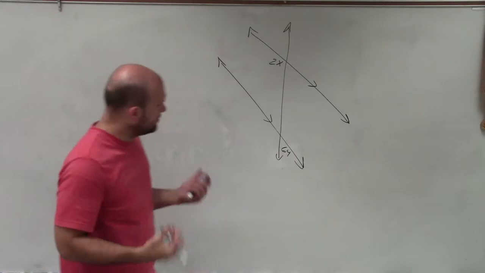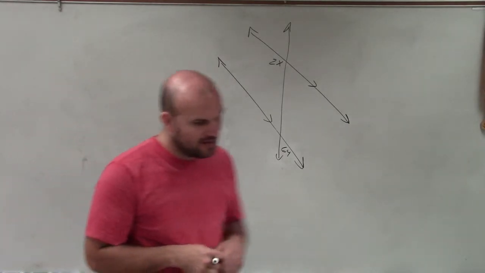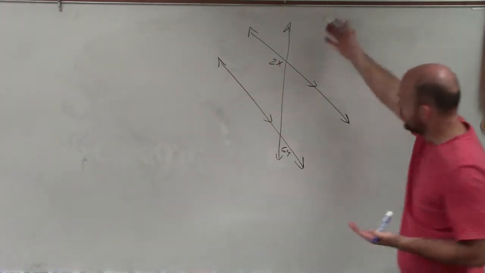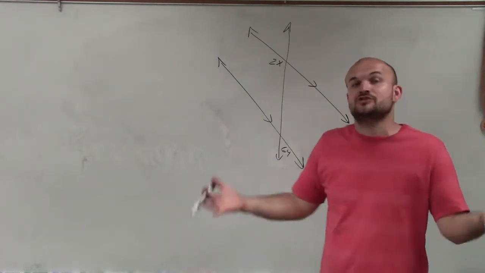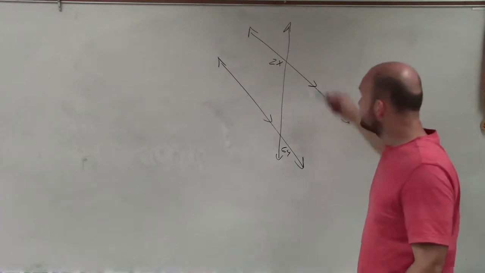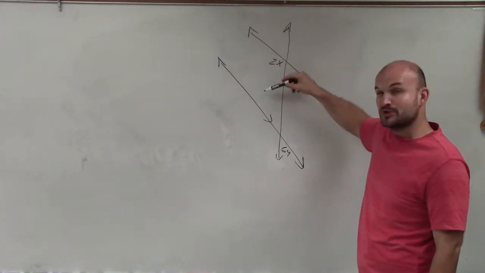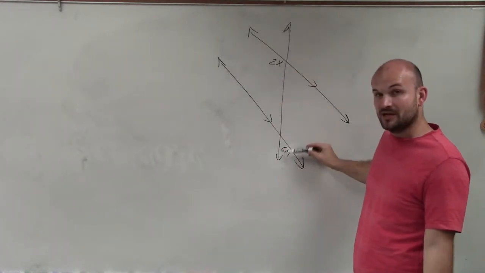Welcome. All right, so there's a couple different ways that we can go about this problem, but what I see is I have two parallel lines and I have a transversal, and you can see that with these two lines, we need to be able to figure out an angle relationship to help us solve for x. So I see that one angle is inside the parallel lines, which we call interior, and then one is outside the parallel lines, which would be exterior.